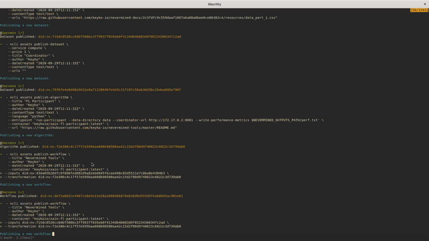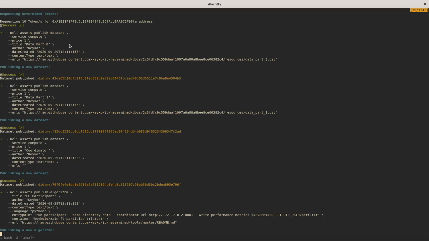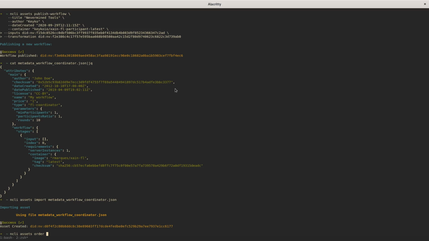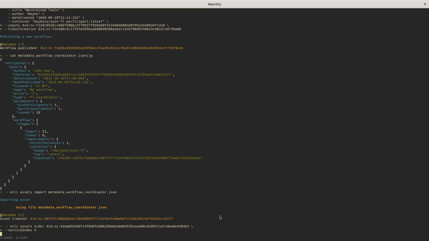So the first one would be this one. So let's order this dataset, and we're also going to specify what service we want to use. In this case, the compute to the data, which has a service index of 4.